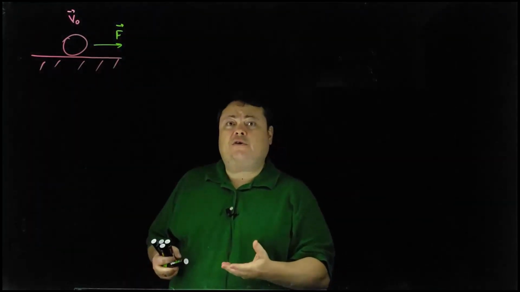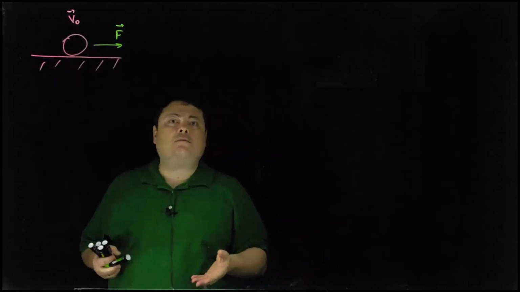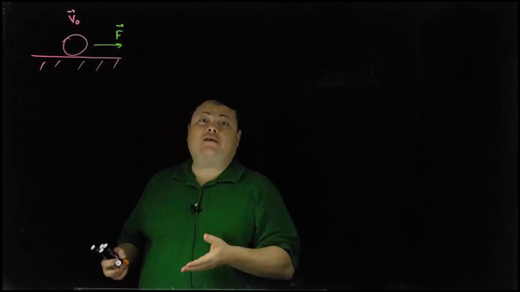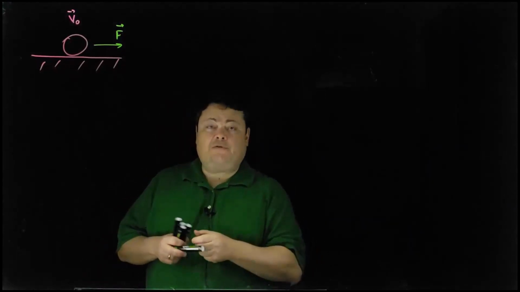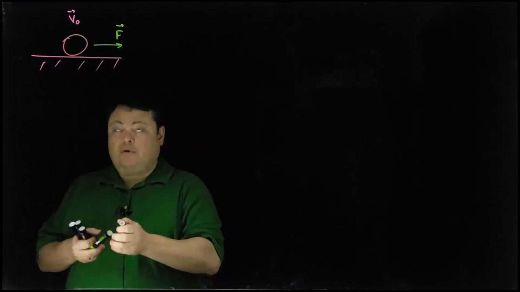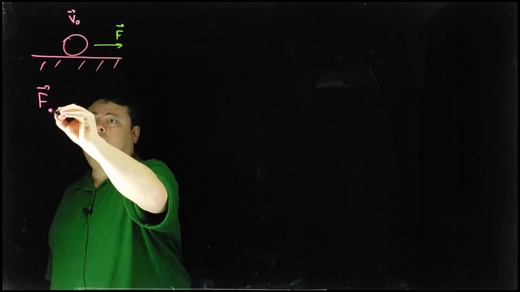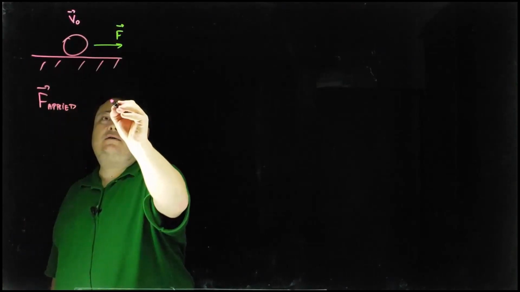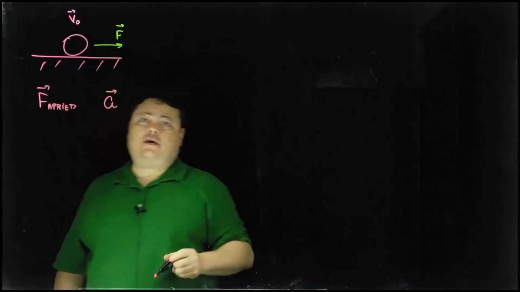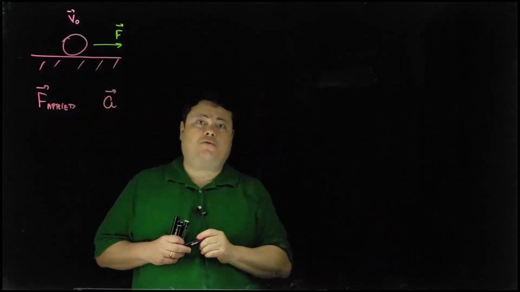And when the ball changes its velocity, I'm going to have an acceleration. Acceleration is the quantity that measures how fast velocity changes. So what we want to develop in this video lecture is a relationship between an applied force and the acceleration of the object, and all of the possible implications that come through there.